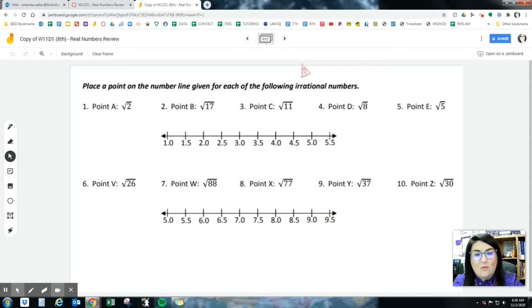So today what we are learning is how to put rational and real numbers on a number line. A lot of these are square roots. When I went back to look at the actual STAR problems that they are going to ask you, a lot of the problems involve square roots, and so you really need to know how to do that.